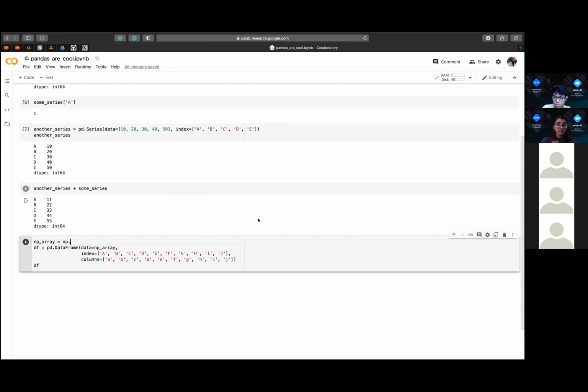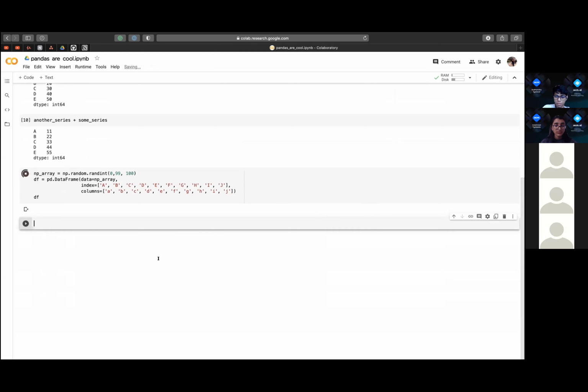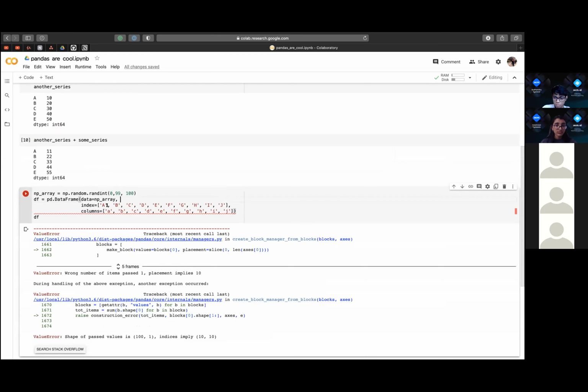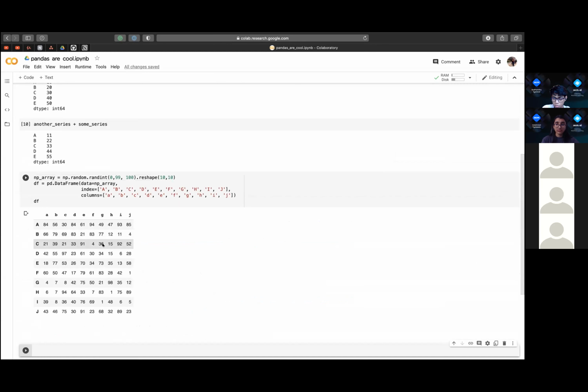So I'll quickly make a new NumPy array. Just like that. And once we take a look at this data frame, there we go.